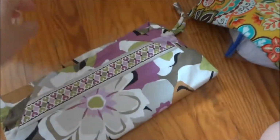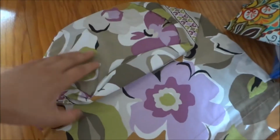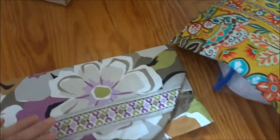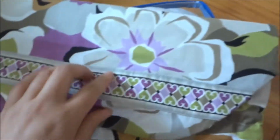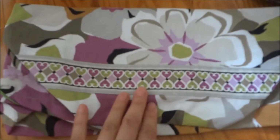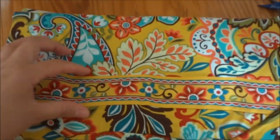It looks fine. I like these, the pattern at the bottom. It's very nice. The contrast is beautiful. I think the contrast is much better than the contrast of this one. Anyway. Next, what do we have?